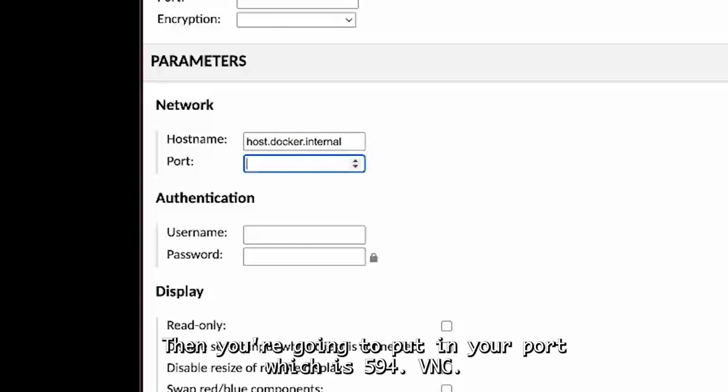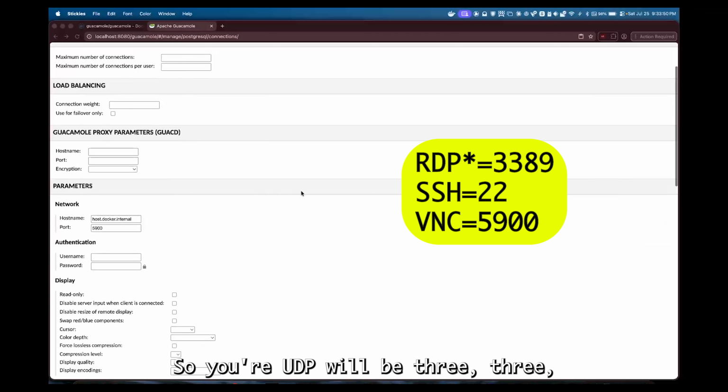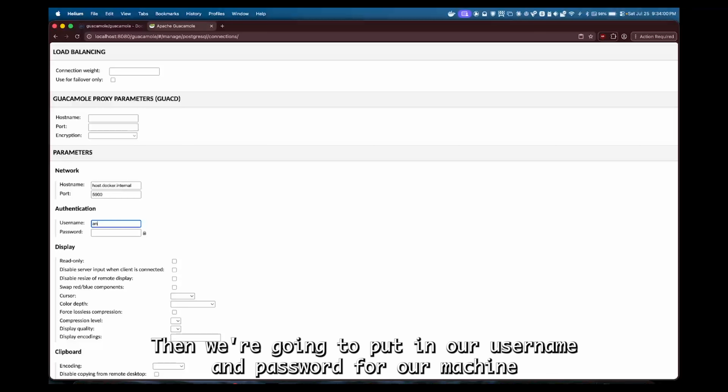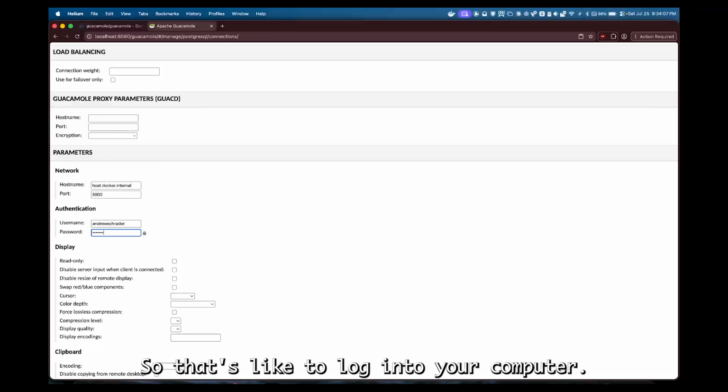Then you're going to put in your port, which is 5900 for VNC. Then if you're doing anything else, Windows, so your RDP will be 3389 as your port, and 22 on SSH. Then we're going to put in our username and password for our machine that we want to connect to. So that's like to log into your computer.